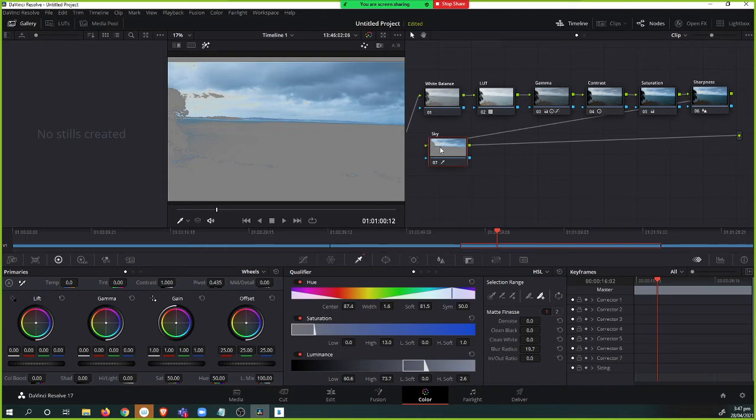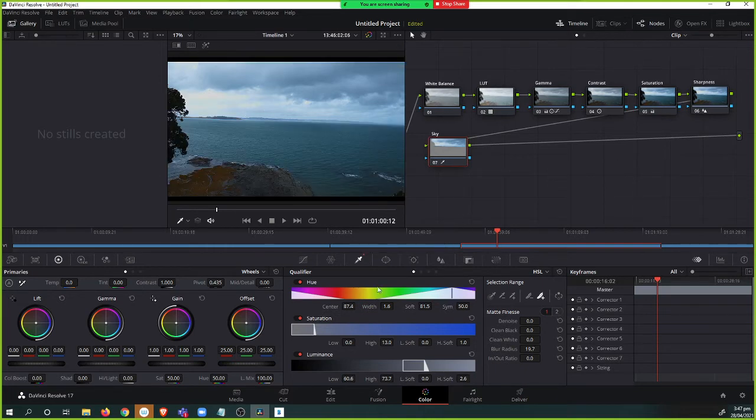So now whatever you do on this sky, I've turned that off. Just imagine that you want a very dramatic sky. You might say that I want this sky to be in the mid-tone, which is this lift and gamma and gain, which are just fancy names.